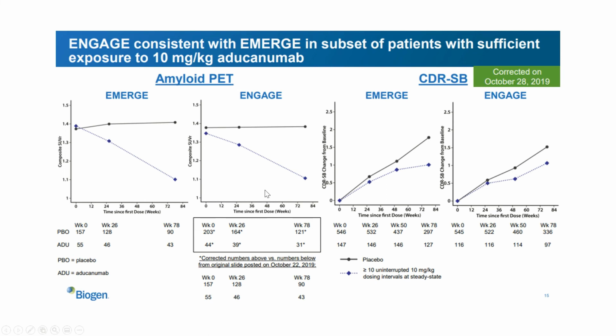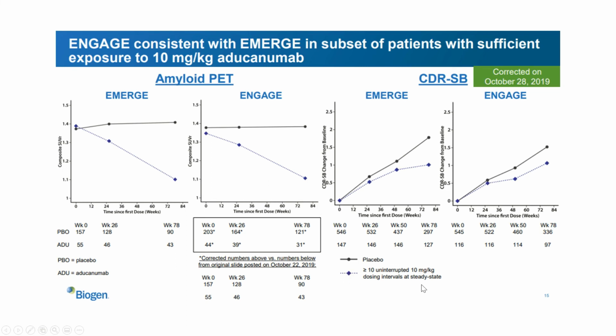Another concern is they don't show any of the secondary endpoints. You would think that they have that data and they would have done the same analysis of this subset on the secondary endpoints. And you would assume if it was positive, they would have shown it. And generally, when companies don't show data, it's not always a good sign. So that's a little bit of an open question for me.